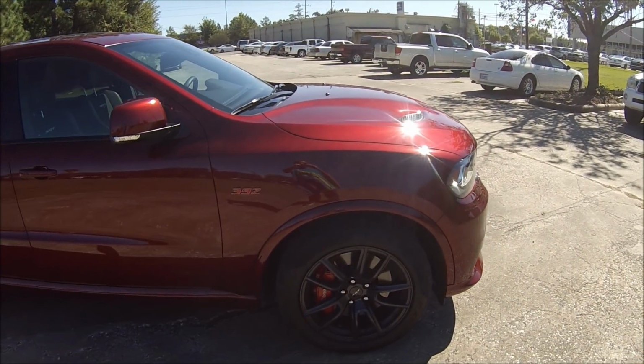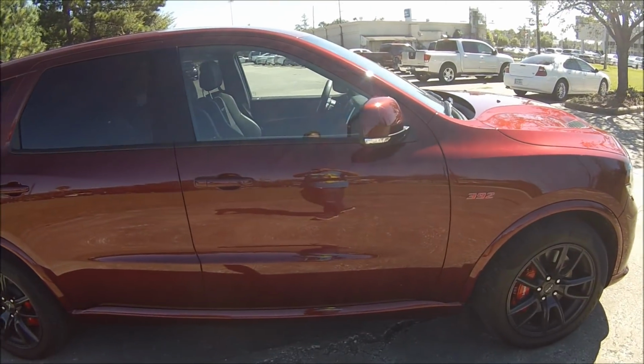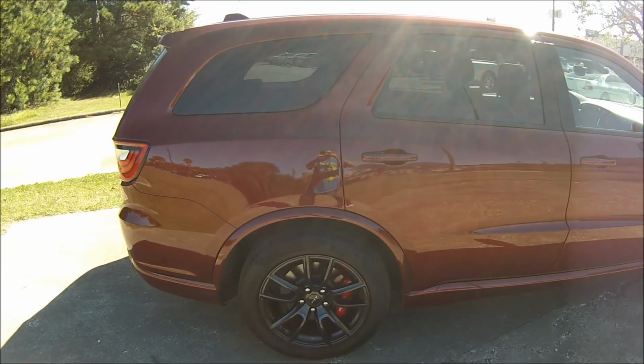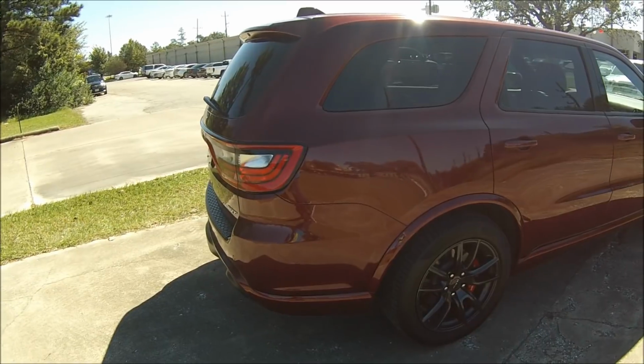Now, it may be hard to believe at first, but today's body style of the Dodge Durango has actually been with us for close to a solid decade already. And in that time frame, to me, it's just been like a lot of the other big engine 3-row crossovers and SUVs that have been out on the North American market.